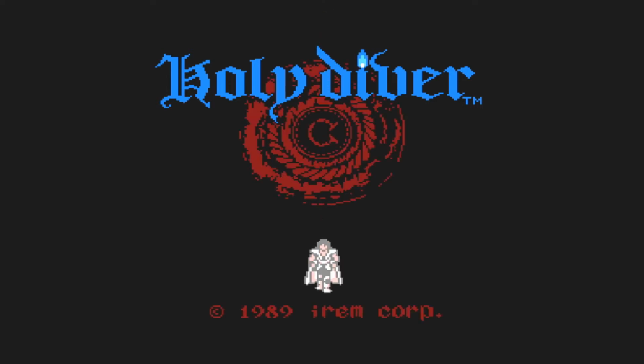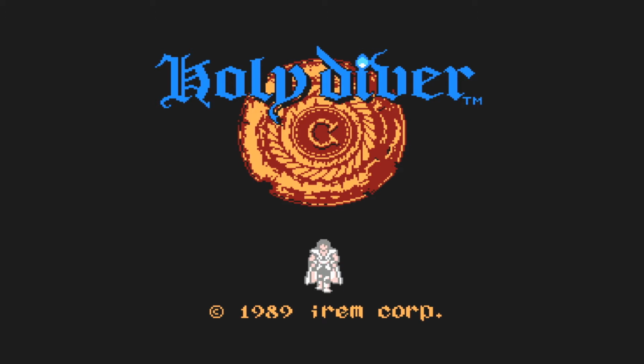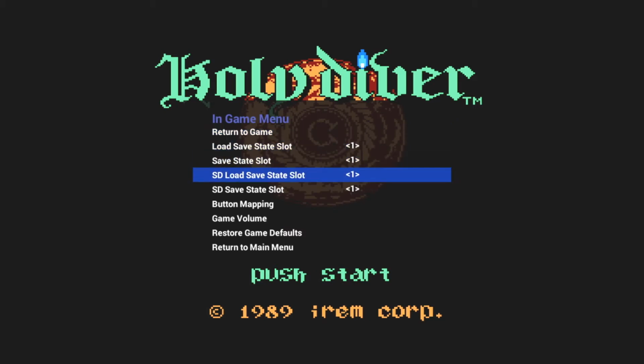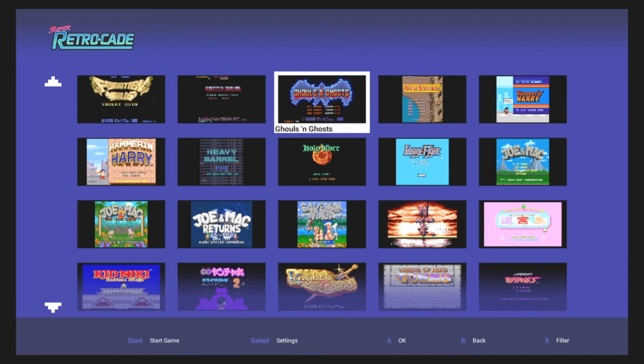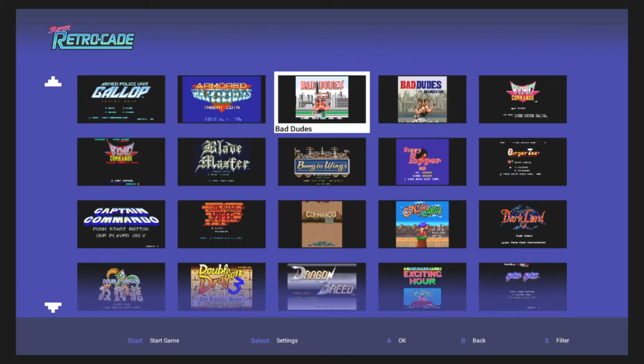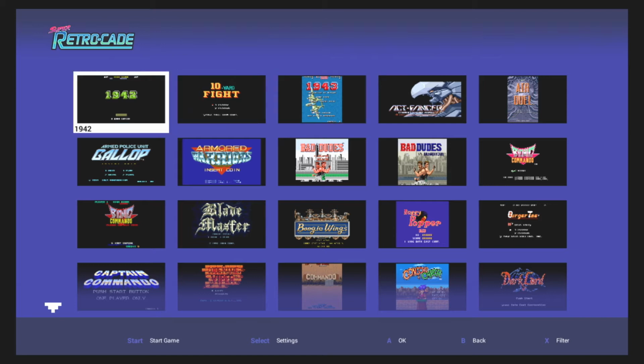Retrobit also released this game to the rest of the world as a cartridge as well, Japanese exclusive originally, for the Famicom, so very cool to get that. Let's go back to the main menu now. So one bit of a pain is that you will have to change the aspect ratio of all of these games yourself, but one more thing I want to show you is how to add your own games. So let's take a look at that.